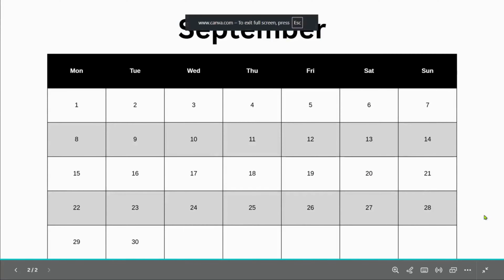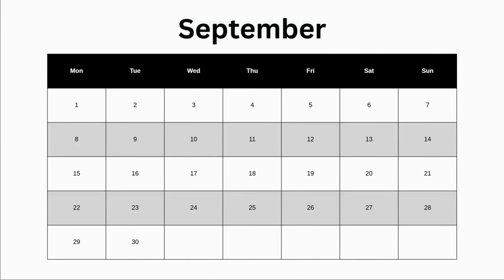And here I already created a calendar for September. Of course, this is just a very basic one, what I show you. You can create a much better, much more unique, fancy one, mostly not landscape style, mostly portrait style. We can add the calendar to the bottom, and you can also add any image, or you can add your logo using your brand colors, brand fonts, everything.